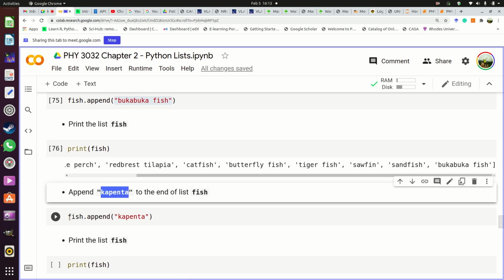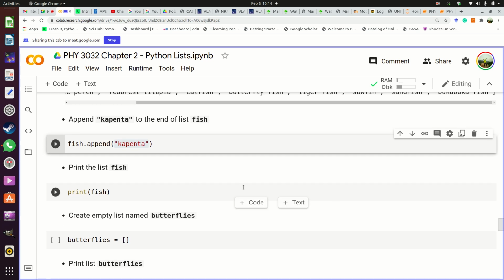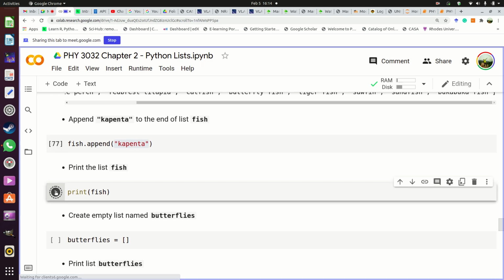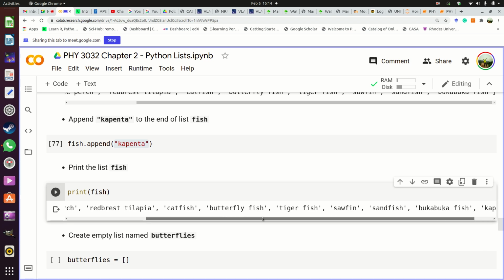If you want to add more, for example, we also want to add carpenter, you start with the name of the list, which is fish. Then after fish, you put a dot, followed by append. Then inside the parentheses, the value we want to add to the end of the list. We want to add carpenter, a string. Of course, you don't get any confirmation that things have been appended. You only get the confirmation when you print the list fish. Then you check at the end.